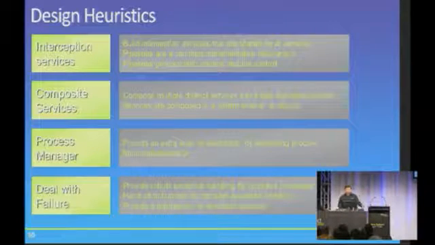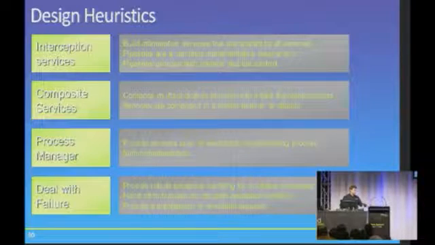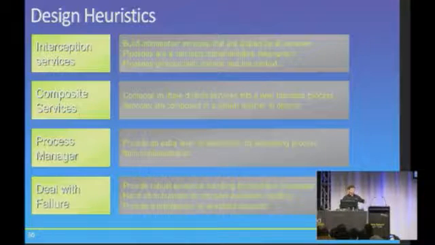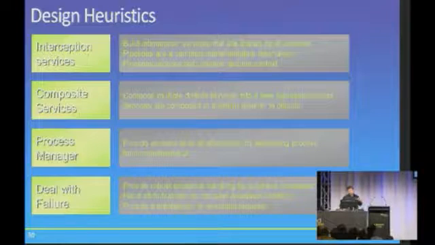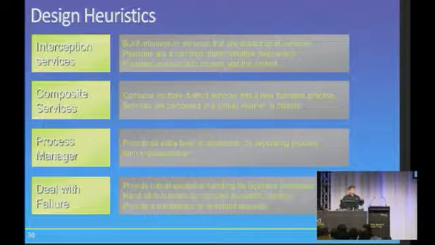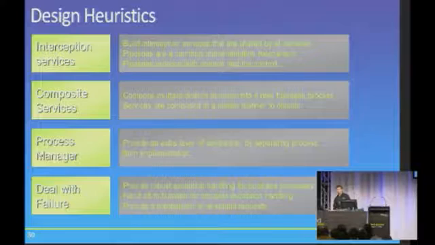Those kinds of services are often built using another pattern, a chain of responsibility pattern, or a pipeline as they're often implemented. And if you look at WCF, that's built in for you. WCF has an inbound pipeline and an outbound pipeline for the requests. Once you start to expose your enterprise's services, then you need to compose multiple services into new business processes. That's when the business starts to see benefit from the work that you've been doing.